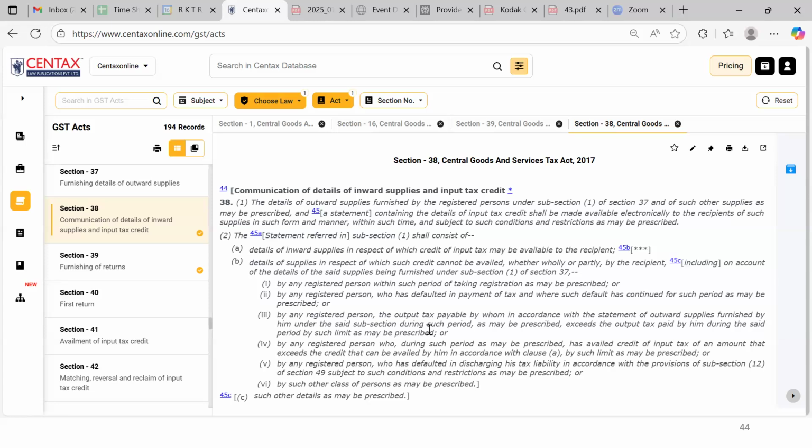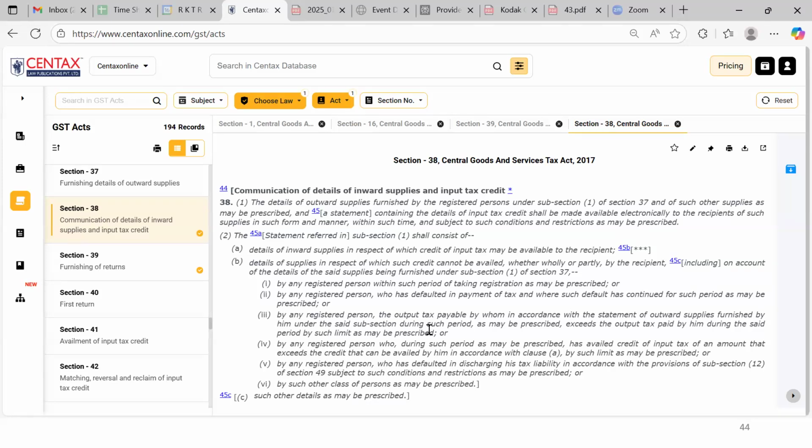So what happens to that 1% which is paid in ITC? Are they going to give it back because anyways the time limit would have lapsed, or is it treated as ineligible ITC for him? Means whatever he has paid. So if we go for that condition also, there is no clarity on what they're going to do with the input tax credit which I've used for making the payment of that 1%, if I agree to pay in cash after issue of notice.